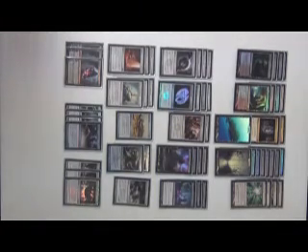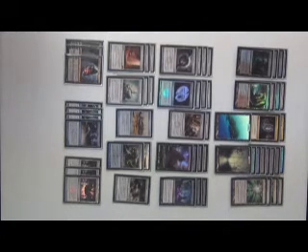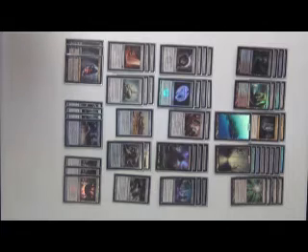Alright, so here we have a little different approach to what many would consider blue-black Tezzeret Trading Post. The conception of this deck actually revolves around something a little different. I came to this plan with the consideration that Curse of Death's Hold would shut down a lot of decks.